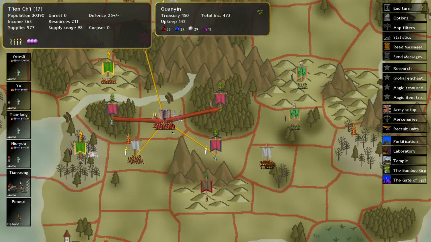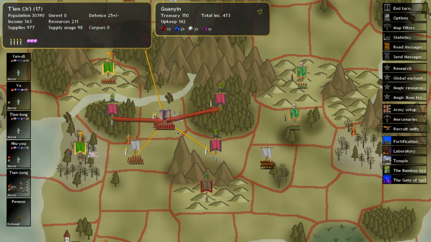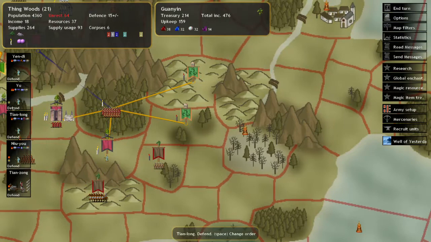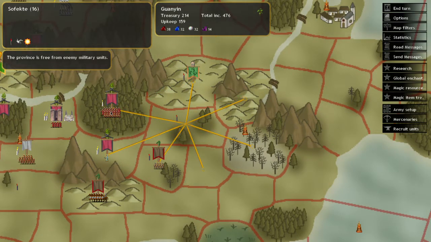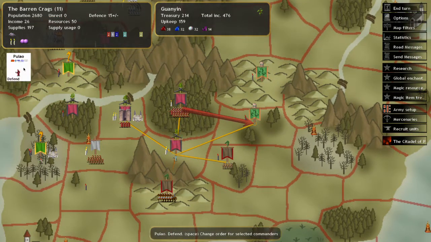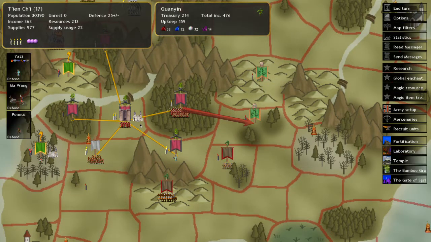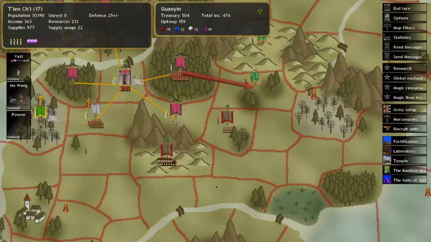Alright, now our army is pretty big. And we're going to go teach them a lesson for attacking us. We're not going to go to the mountain first. We're going to go to the opposite. Lab? No. Turn that off. Limit the people so we can get this lab done.